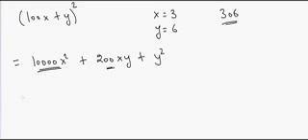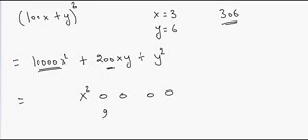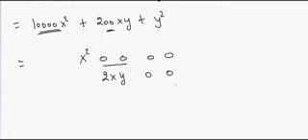Now you can see that we have 4 zeros for x square, 2 zeros for 2xy, and no zeros for y square. So if we add them together, it will look something like this: x square 0 0 0 0, and then we have 2xy 0 0. So this 2xy will go onto the next 2 digits here, and then we have y square, which will go here. Because there is a 0 here, the y square can occupy these 2 digits in the end.